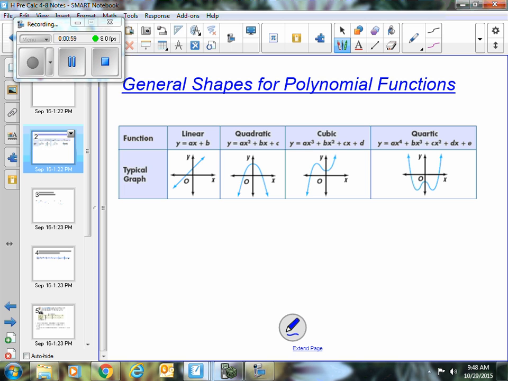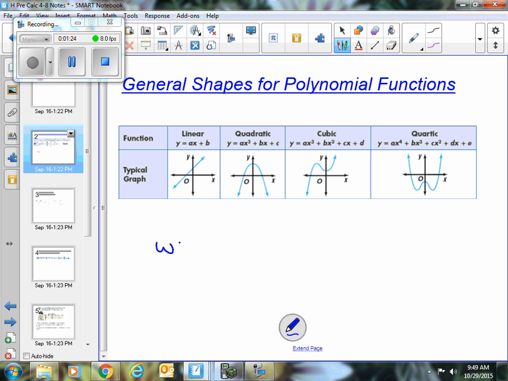Most common, you did this back in Algebra 1, is a linear model. So if you have values that are falling along a line, we would call that a linear regression or a linear pattern. That would be our first kind of polynomial to look at. So linear means they're not changing direction. As one is increasing, the other is increasing. Or as one value is decreasing, the other one's decreasing. They're all going the same direction.